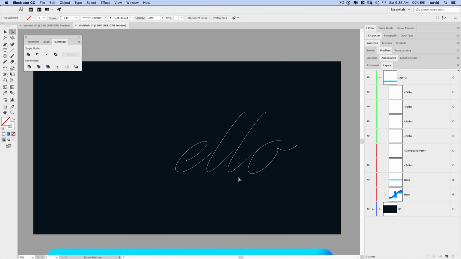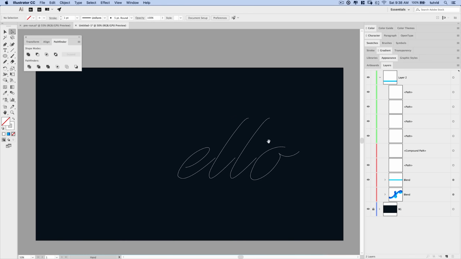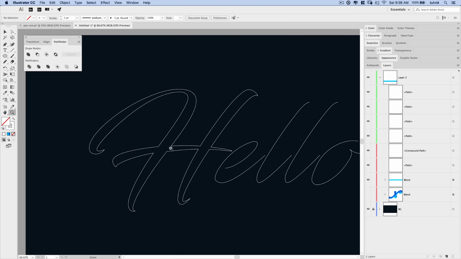Again, guys, time consuming. Hang with me here for a second. It's really cool when you understand how all this works. Remember, the L's were very simple. We just deleted the end caps, created the blend, boom, done. O was a little bit more complex, so we just traced it with the pen tool. E was even more complex because we had to break it into 2 shapes. Well, H is the most complex because we have this line that sort of crosses over.